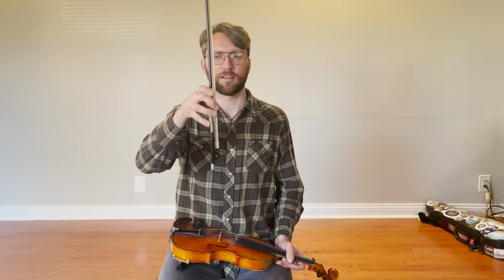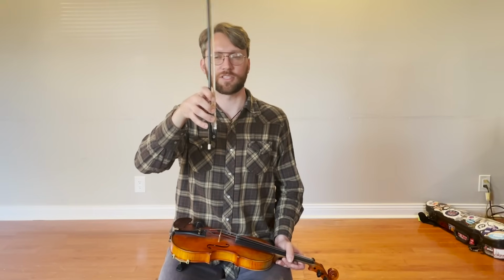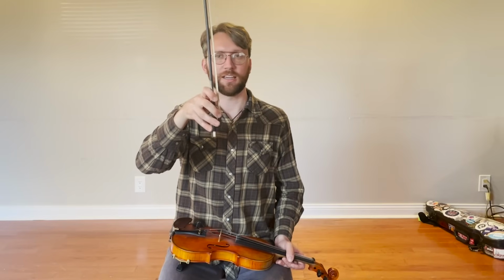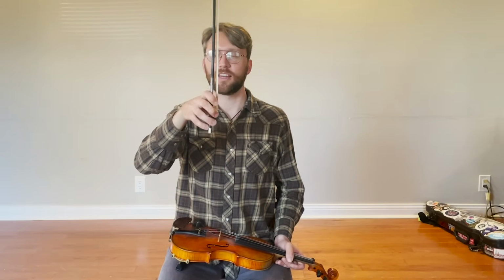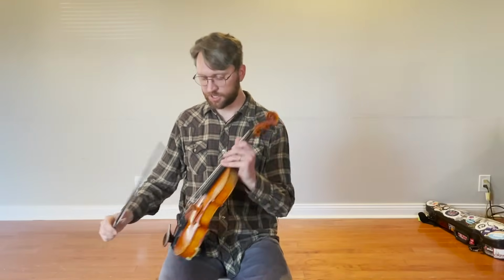And try to move each finger individually at times. Just feel where the bow goes and how each finger is going to be integral to the movement of the bow. And that's just going to help us be malleable with our bow hold. Okay, let's move on to the violin.